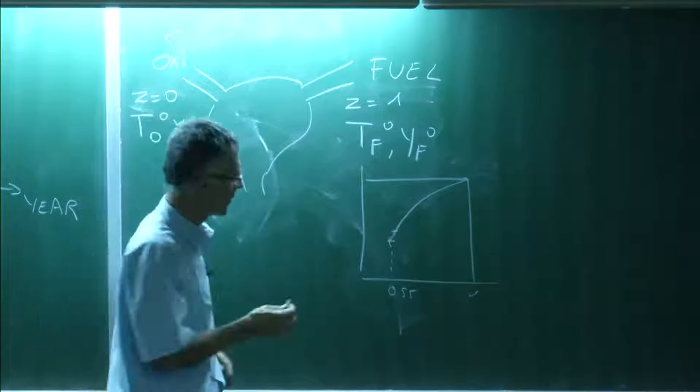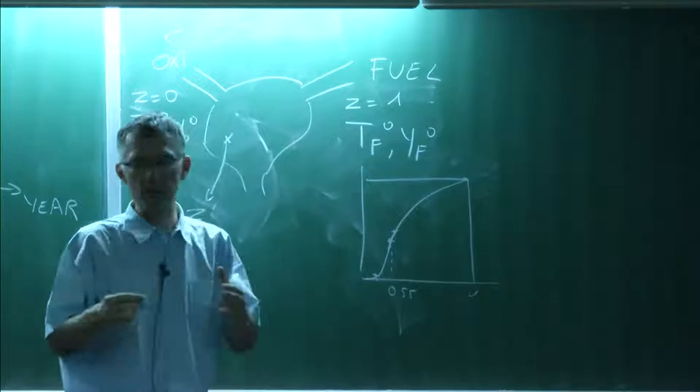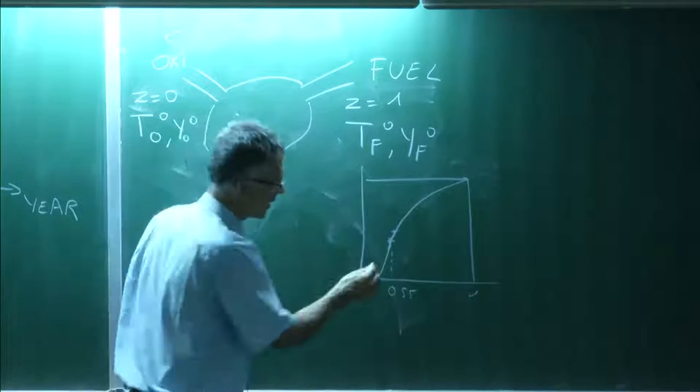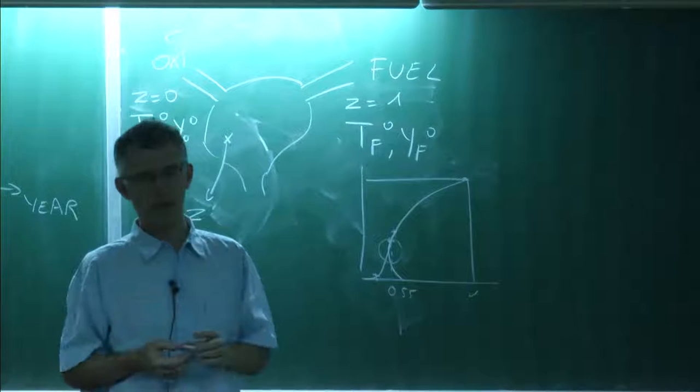There may be a flame, but the point here is that if you have no heat losses at all, this curve goes to zero very smoothly like this. But this flame would not exist in real life, okay? It's only in the computer because it's adiabatic. In real life, any heat losses will give you this curve. So when you enter this region with this 1D flame code, the uncertainties become extremely large and it's very difficult.